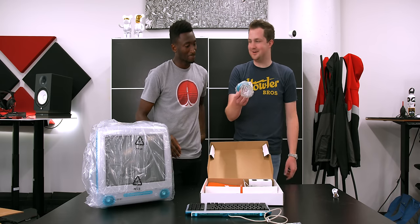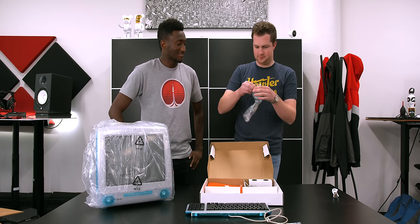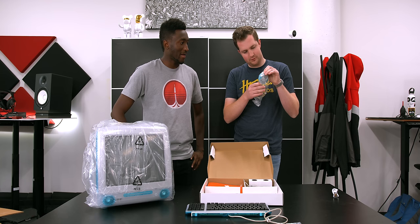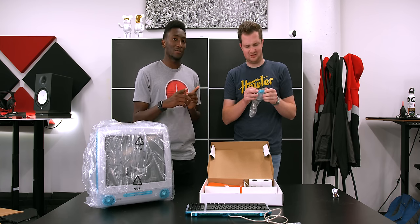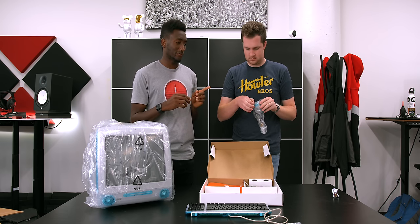Look at this, Marques. And that's the mouse. This is the infamous hockey puck. Oh, something stuck. Something has not aged well in here. I think what happened, so when I unboxed the G3 laptop with Justine, it was either the charger, I think it was also the mouse.